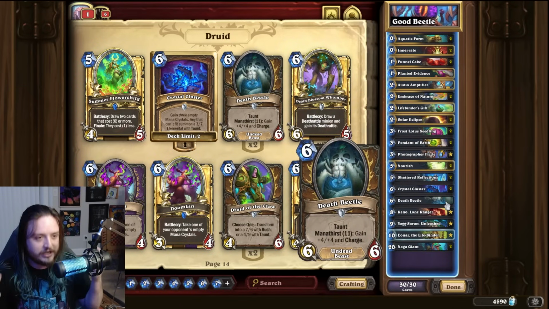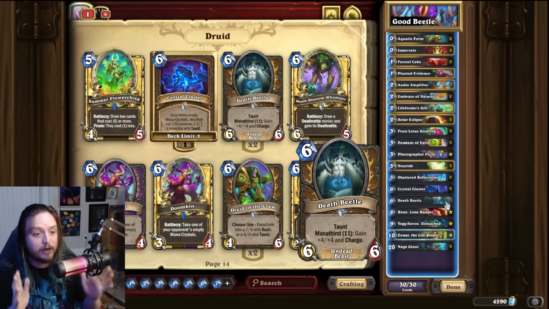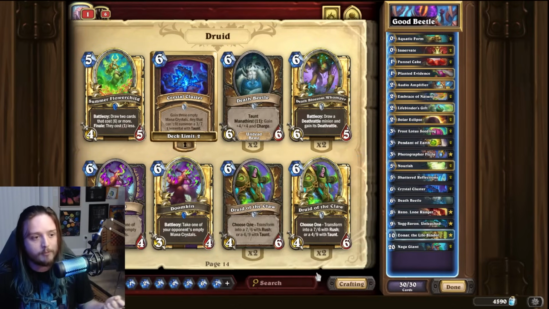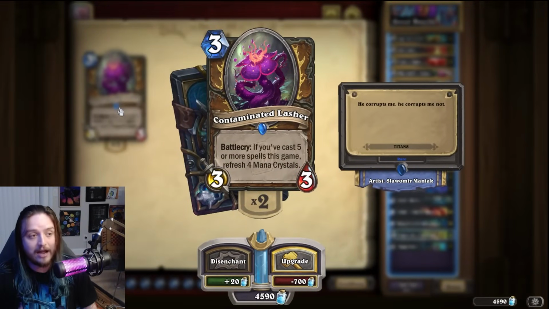So there's not really a reason to run 2 for consistency, because this deck draws an insane amount of cards all in one turn due to its main win condition of doing the A&R combo. And I've also seen some people running Lasher. I think MMF from the EU server, or the Asia server, has now made a different version of this deck that runs Contaminated Lasher.